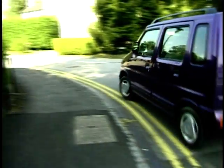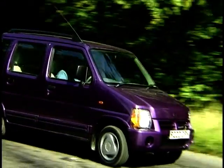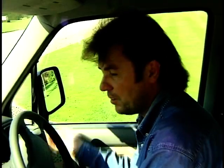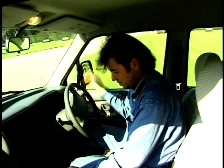This vehicle, the Suzuki Wagon R Plus, I think they need to do something with that name, it's a bit long-winded for me. The Suzuki Wagon R Plus is half the price or thereabouts of the new Rover Mini. And that I find incredible. Well, like I said, not the world's greatest car to drive, but you wouldn't expect that anyway. 1000cc city car for couples or maybe for small families, but really very much the car about town rather than the motorway car. But it does the job, and it does the maximum speed limit and a little bit more. So in that sense, not too much to complain about.